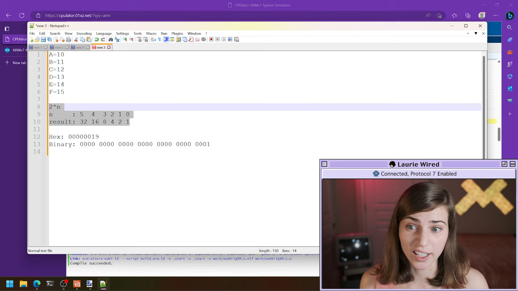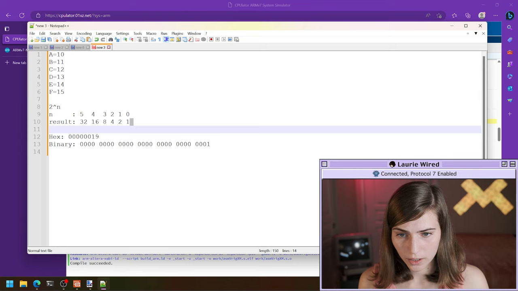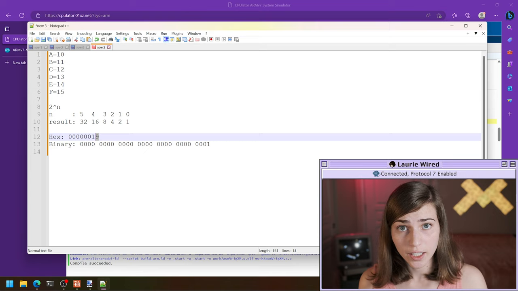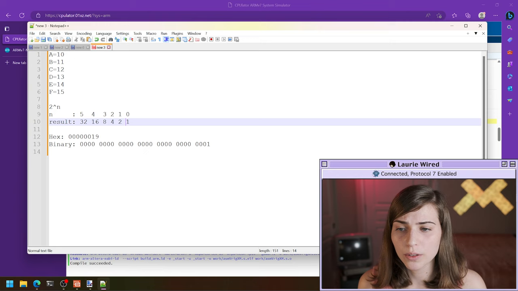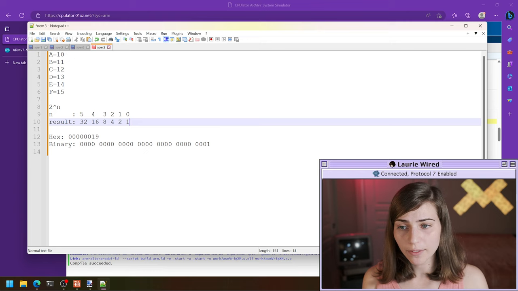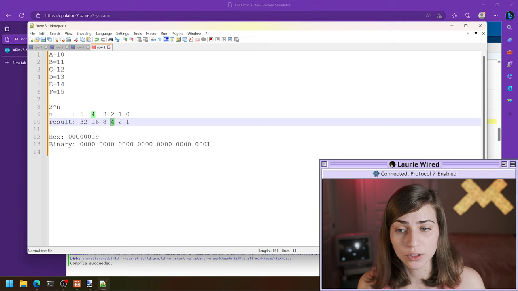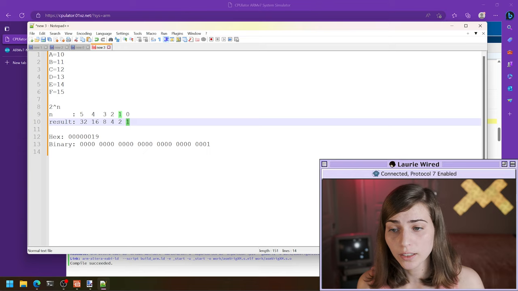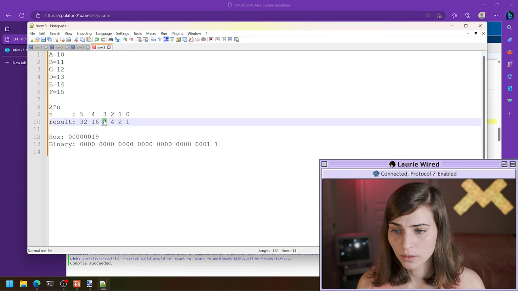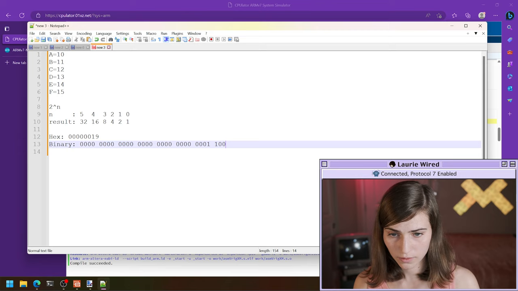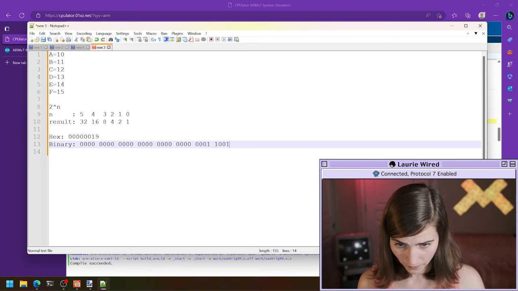Okay, so now let's go back to this number that we were specifically looking at, and we'll use all of these as kind of a nice reference cheat sheet. So we have our 1 represented already, but now we need to represent the number 9 in binary. So we need to find which one of these numbers added together is actually going to produce 9. So I think we can do 8 plus 1 is going to produce 9. So now we use 1 for every single number that we actually want to use, and zeros in between. This is going to be represented by a total of 4 bits of data. So we have 1 for 8, no 4s and no 2s, but we do have 1 for 1, since 8 plus 1 is 9. So now this is going to be our binary representation of this hexadecimal number right here.